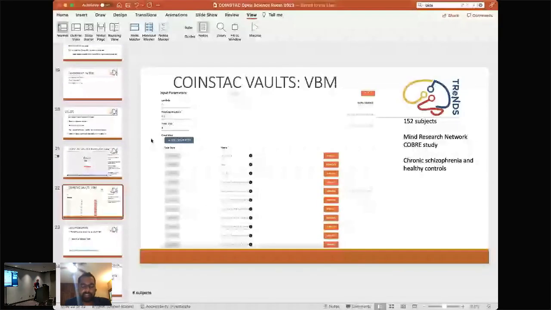Right, right. So the way we map the local data is we have a format for each computation. We have a predefined data set that works with that computation. So, for example, this is the actual COINSTAC interface that I'm showing you. Let me see if I can share that screen. Give me one second.